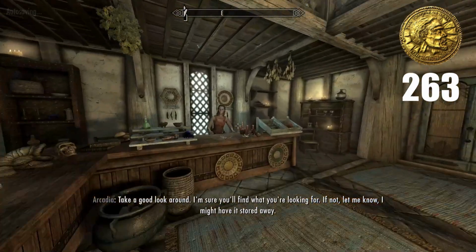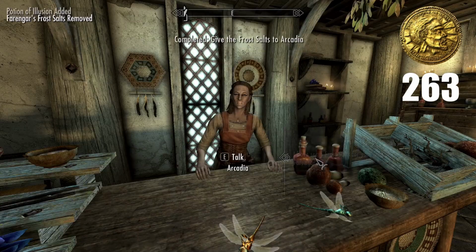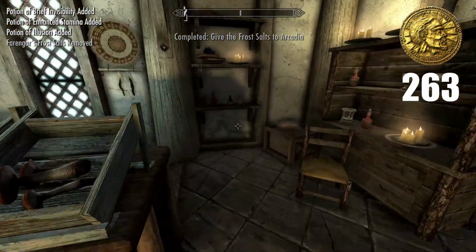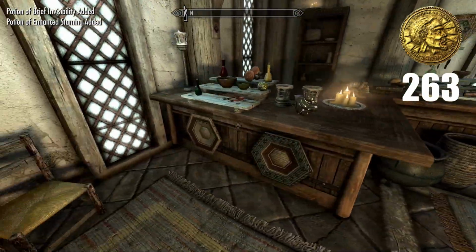Go down to Arcadia, give her the salts, and now a lot of the stuff in her shop should be free to loot. We're not doing alchemy in this video in particular, but you can loot some of her health potions and you can loot the alchemy items too. Some of them will be marked as steal though, so be careful. After this, you can head to Riften.